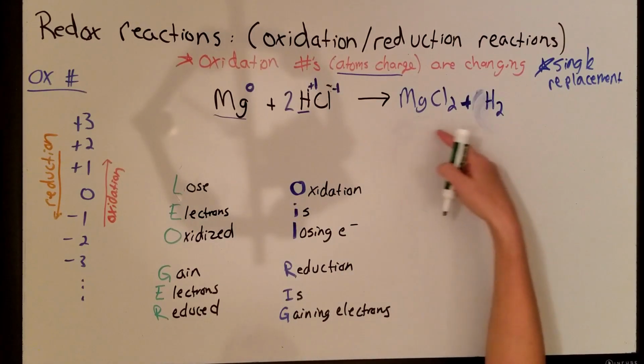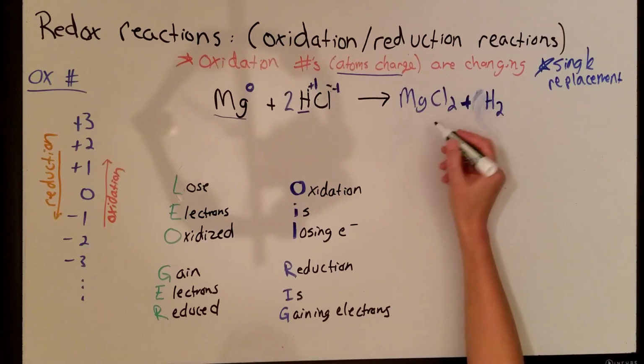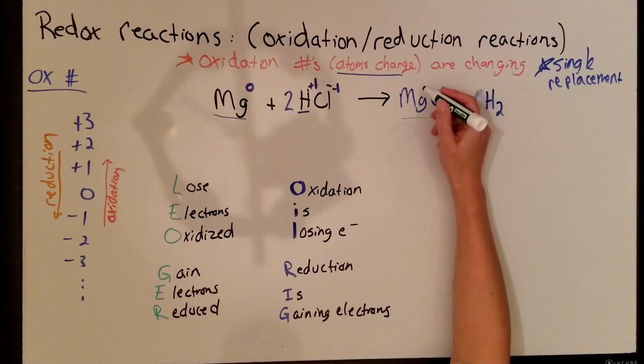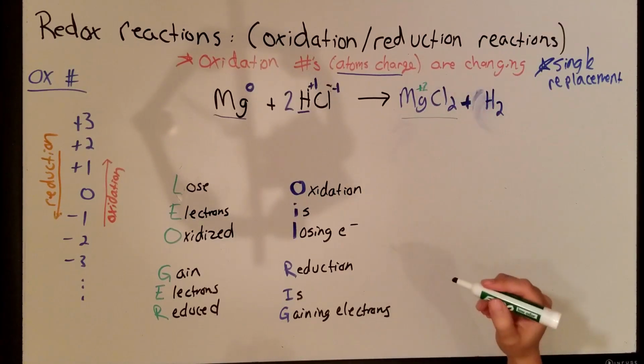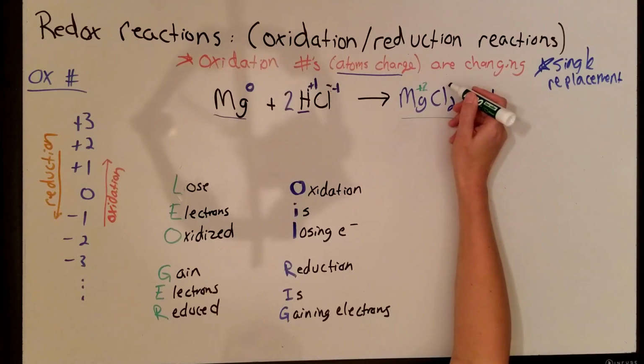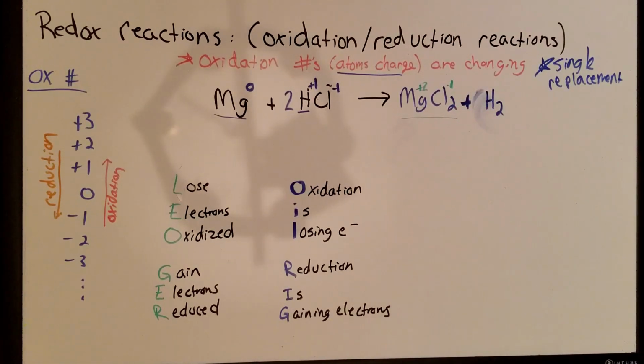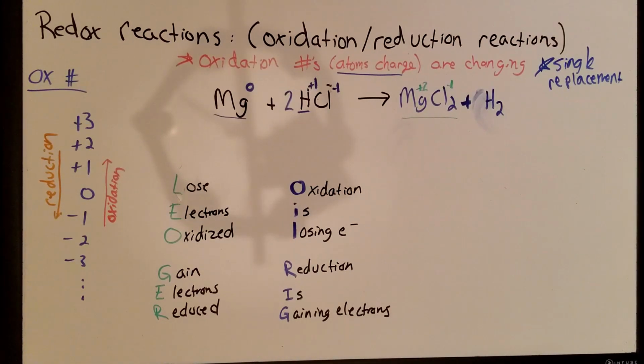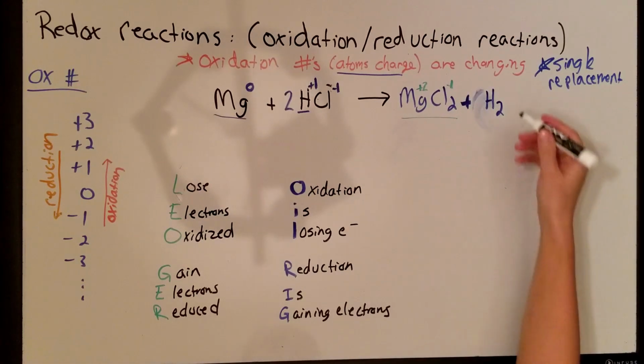Now over here, when we figured out what this product should look like, what the subscript should be, we decided that magnesium's a +2. So on the periodic table, it's an alkaline earth metal. Chlorine is still a -1. But what is hydrogen now? Hydrogen's now by itself, so is it going to have a positive charge if it's an element by itself? It won't have a positive charge anymore.